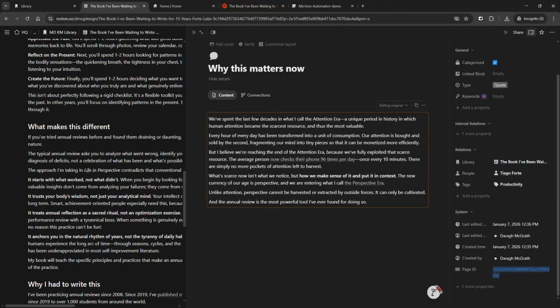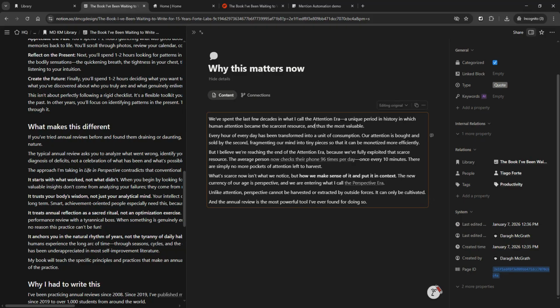We've captured, we've organized, and we've distilled our resource into an individual note. So why is that useful? And why am I using synced blocks? Basically, the power of a synced block, if you're not familiar, is it gives you one source of truth.